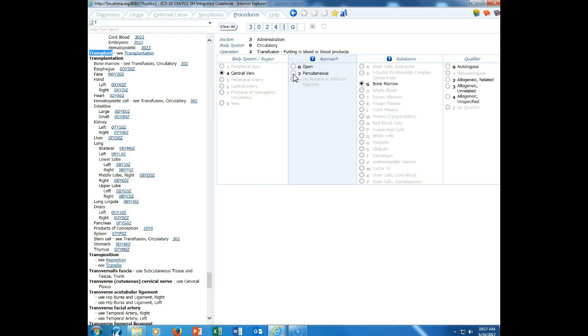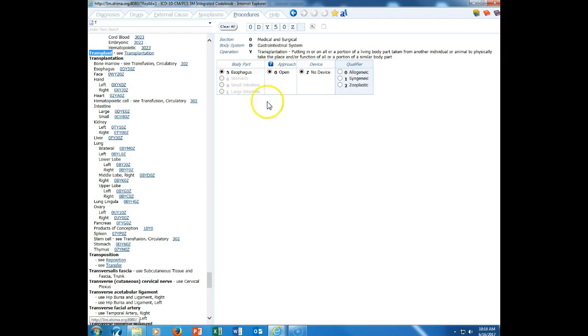They put in a catheter into the central vein, and that's a percutaneous approach. And then it depends on the qualifier, what you're going to assign. We'll say autologous. And so this would be my code for a bone marrow transplant, which is really not a transplant at all.